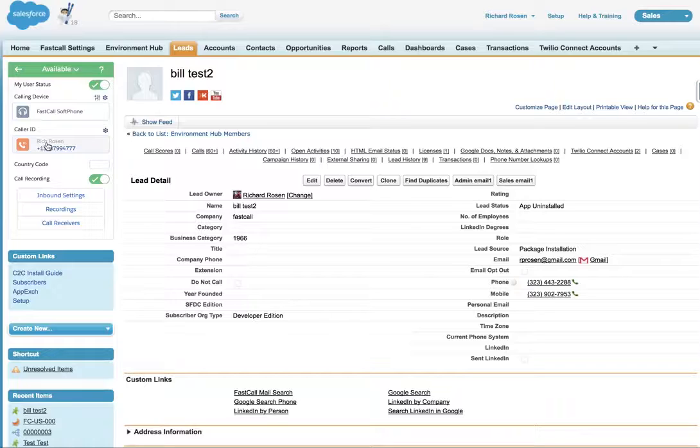Or you might want to use that local caller ID where we're matching the caller ID based upon the area code of the number that you're dialing, and we call that local. So whether it's the local area code caller ID or just a local office caller ID, or you want to use your mobile phone as caller ID, that's all managed here under caller ID. We do give you a little link here to the settings inside the application, and I'll show you right now how you're actually going to go set those up.